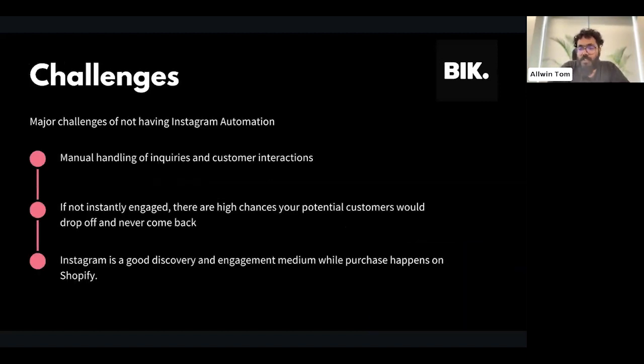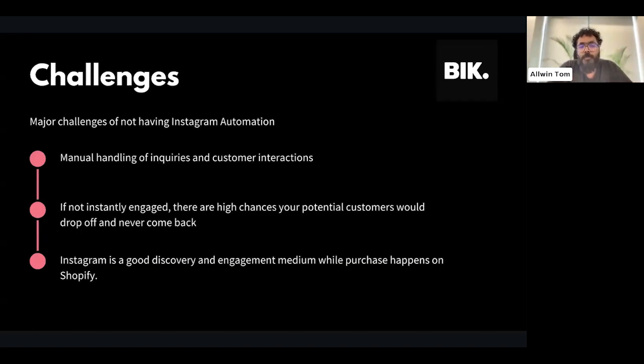Now, the key challenges which come with having Instagram as a core tool which you're using is, I'm pretty sure that most of the brands you are working with, or most of the Shopify stores you have, would be posting somewhere around 2 to 5 posts a week, a few stories a day, just to keep on increasing engagement. However, there are some downstream problems which happen because of that. Not problems, essentially missed opportunities, I would want to call them.